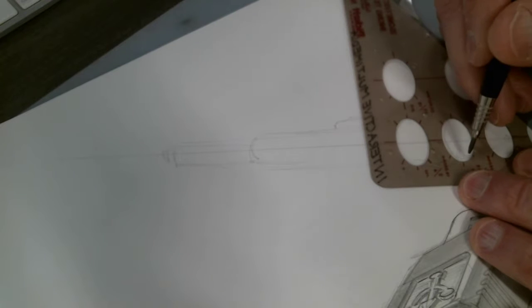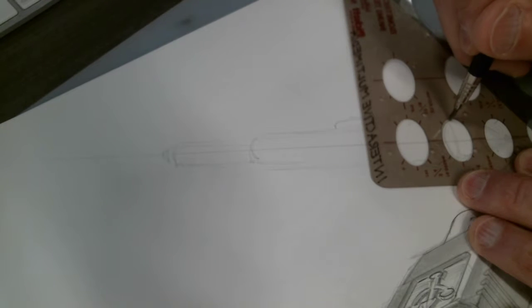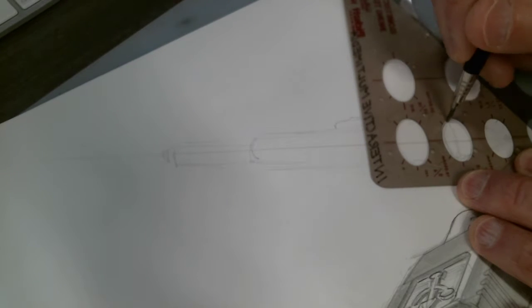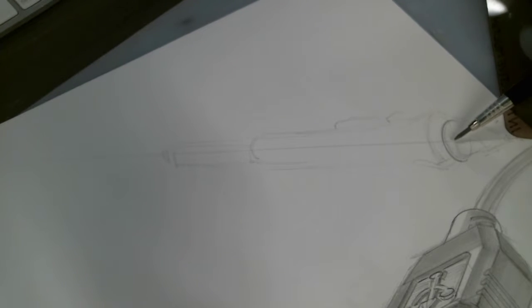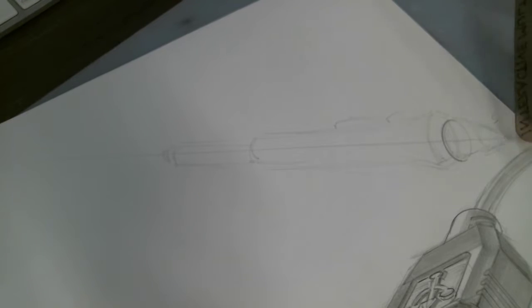So knowing this part's coming around, I'm just going to lightly put it in just so you can see the elliptical shape going out and around. So this is going to be kind of the beginning of this cone shape. And I can taper it down to the midpoint of which one I want to use. Just make sure it's lined up. If you're doing it freehand, just take a look at that design.